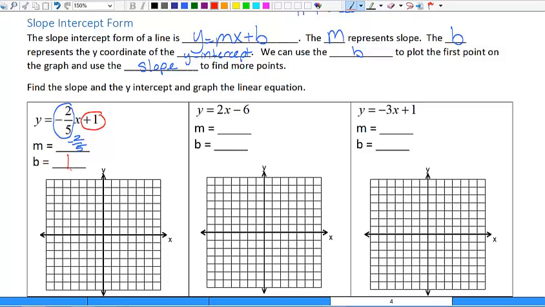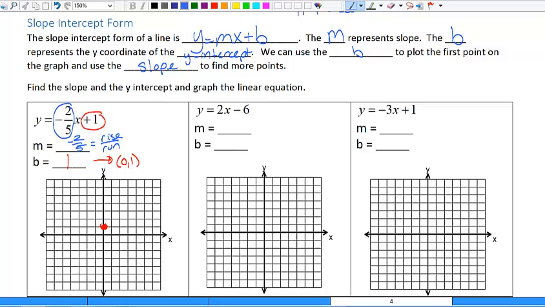Now, I told you that we can plot by finding the first point on the y-axis, which is the b. In this case, it's 1, so I'm going to go ahead and put a plot at 1, because this is the y-intercept, which in point form would be (0, 1). But for the b, we can just write b equals 1, which is just the y-coordinate of the y-intercept. To get more points, all I have to do is use my slope. My slope is rise over run, correct? So I'm rising negative 2, so that means I'm going down 2, and I'm running 5.